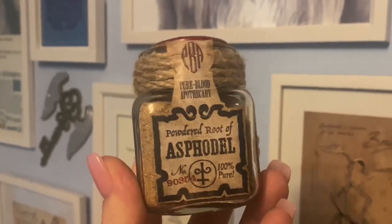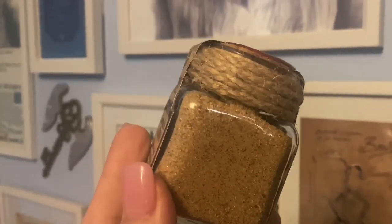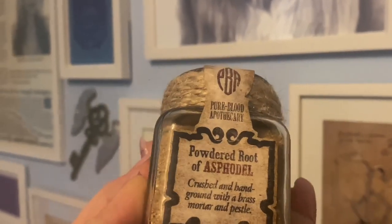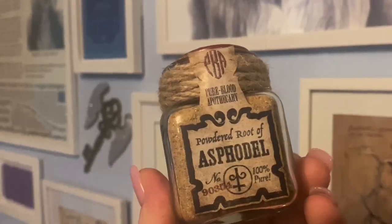Ooh, what's this? Let me have a little look. I think we've got a potion bottle here. This is powdered root of asphodel. Loving that. Let's have a little look at this closer. Okay, ooh. It's got like sand or something inside of it. This is really cool. And it says powdered root of asphodel, number 90,354, 100% pure from Pure Blood Apothecaries. Crushed and hand ground with a brass mortar and pestle. How lovely. And then we've got a really nice wax stamp on the top as well that says PBA, Pure Blood Apothecary.